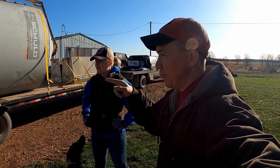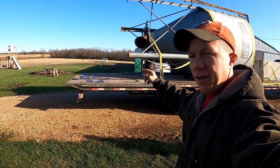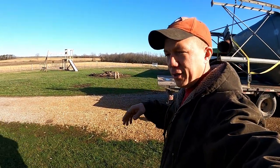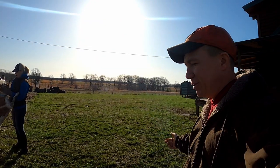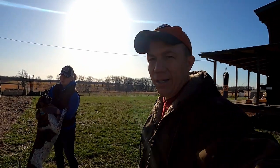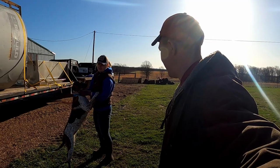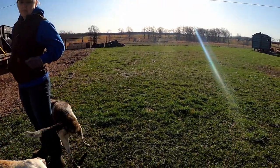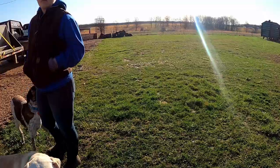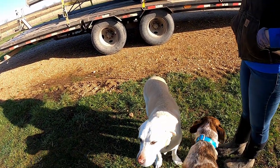First day, yeah, so we're actually gonna grain them. So when we put them out, we'll put all their grain in their trough over here. And the reason being, like Chrissy mentioned, they will gorge themselves on fresh green grass, because just like anybody else, everybody likes fresh, good foods compared to eating leftovers, I guess you could call it. So at that point, they're gonna gorge themselves and they can easily get bloat from just stuffing themselves with grass. But we are glad to see it being green, and spring is well on its way. A little cold snap today, but it'll be over today.